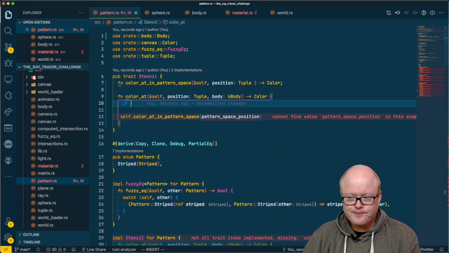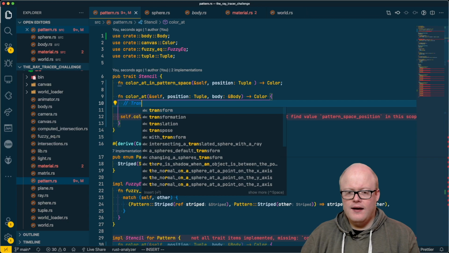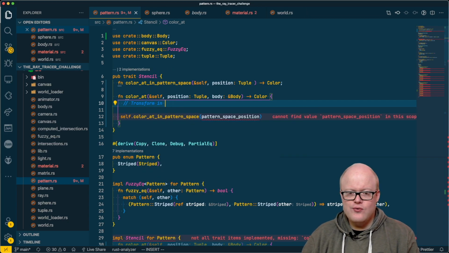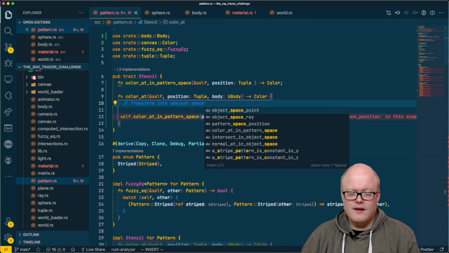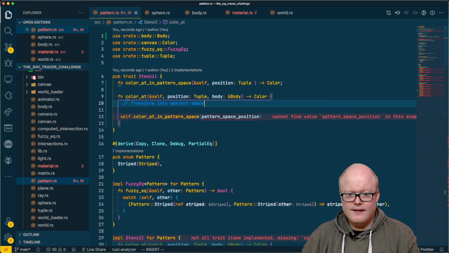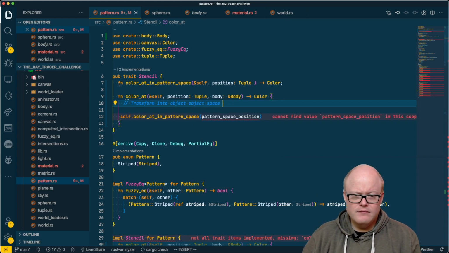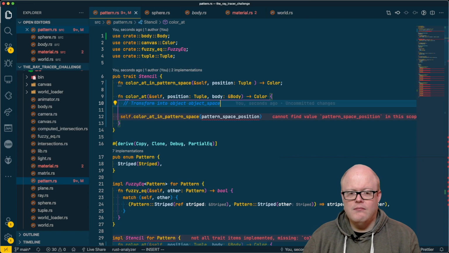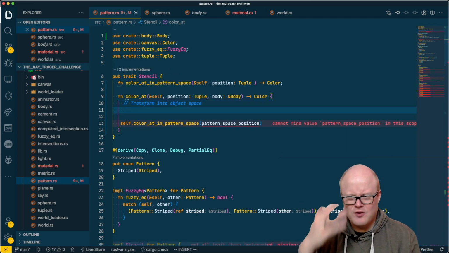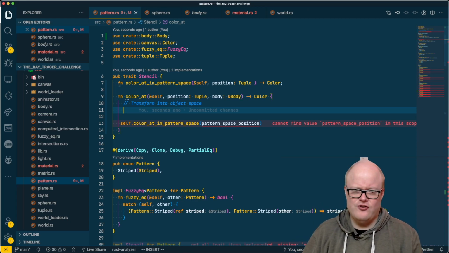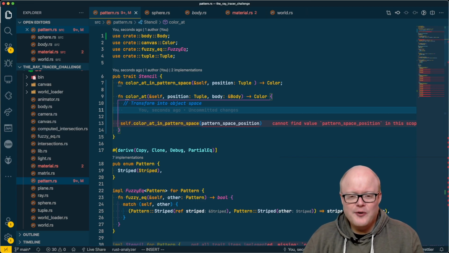First of all, we need to transform into object space. Syntax completion in comments is something strange. I need to check if I can configure this in the IDE. So we want to transform into object space.